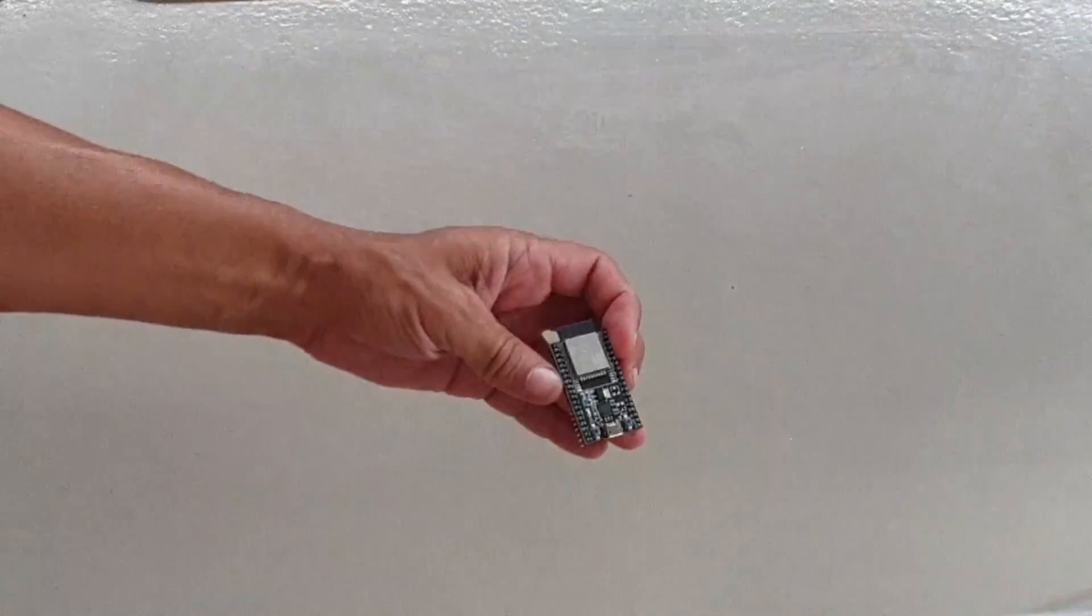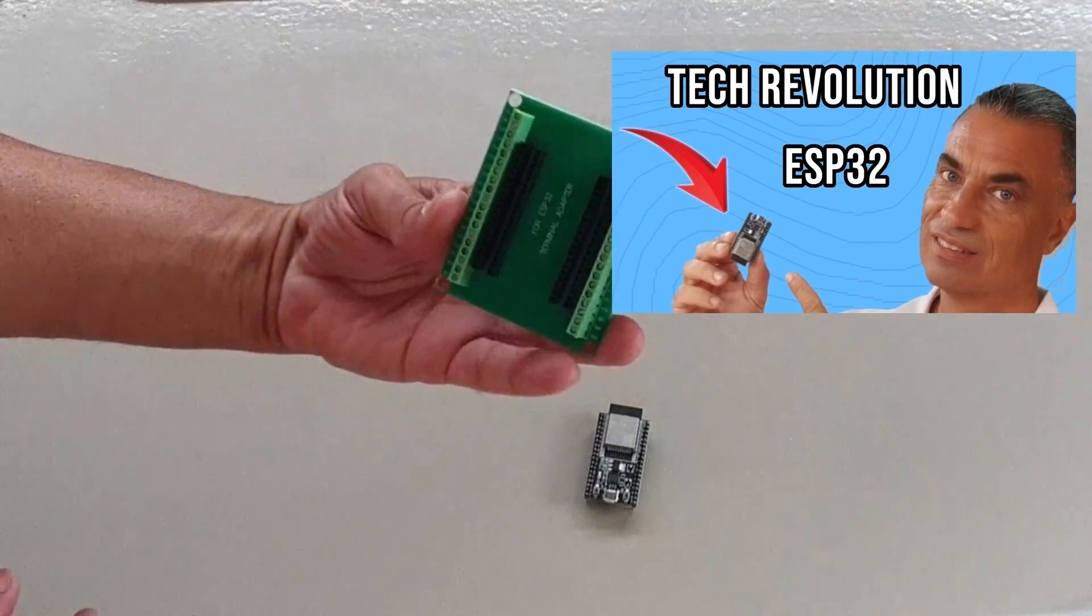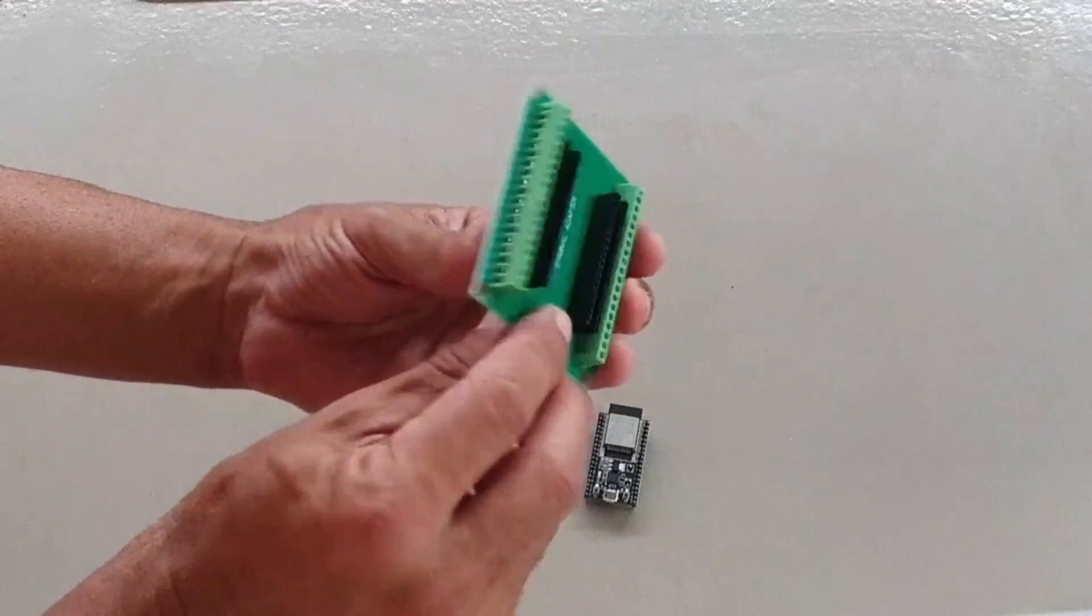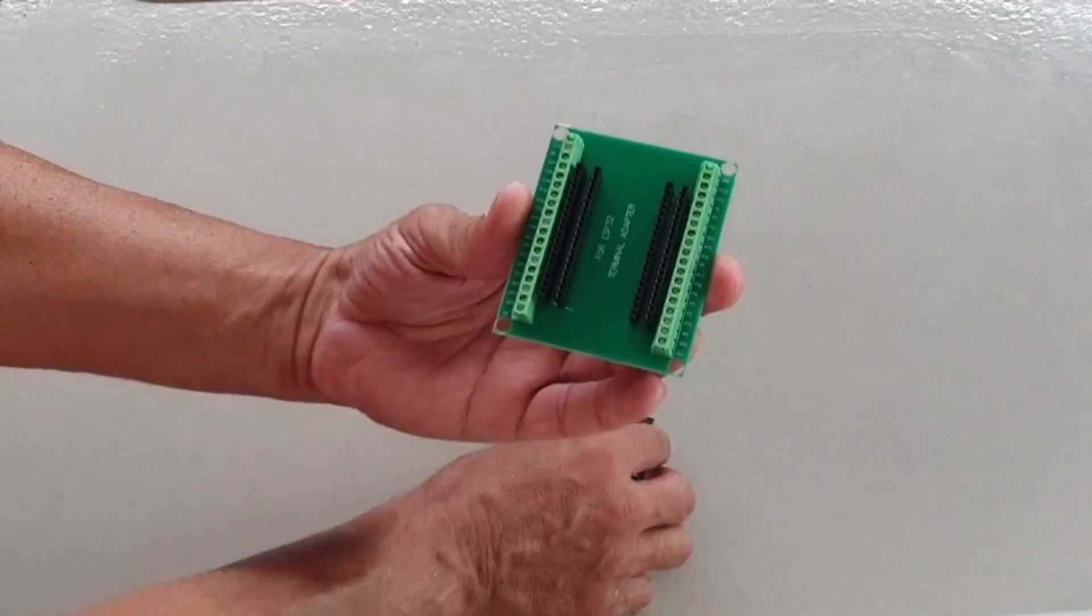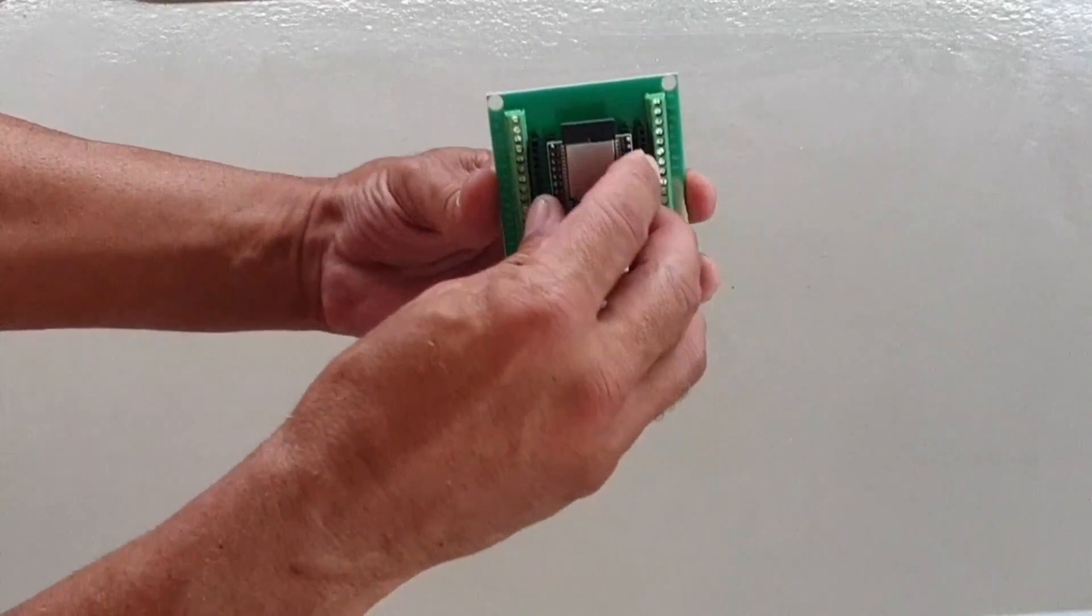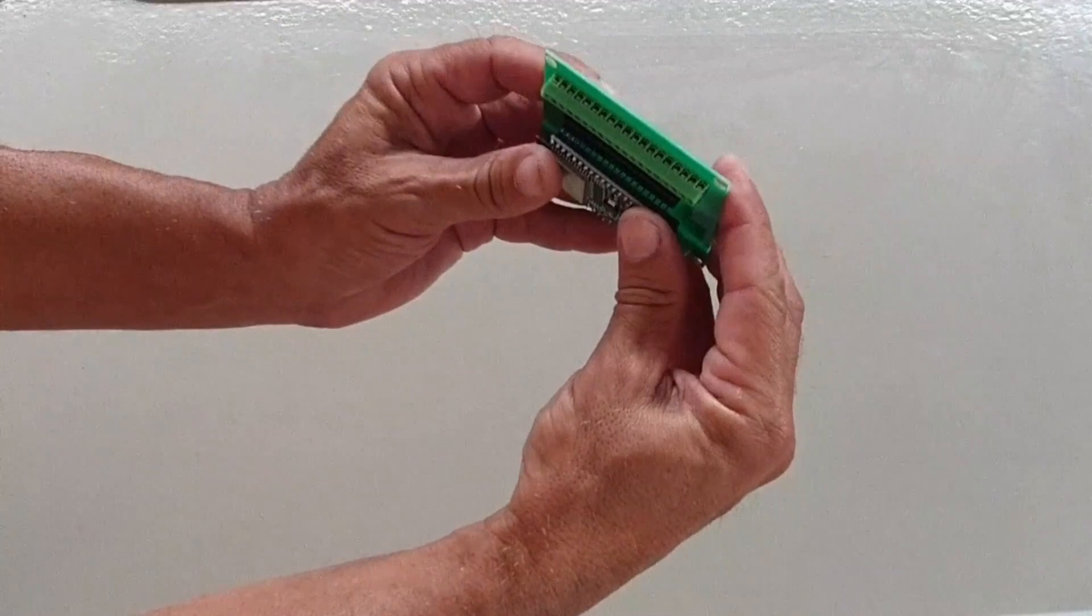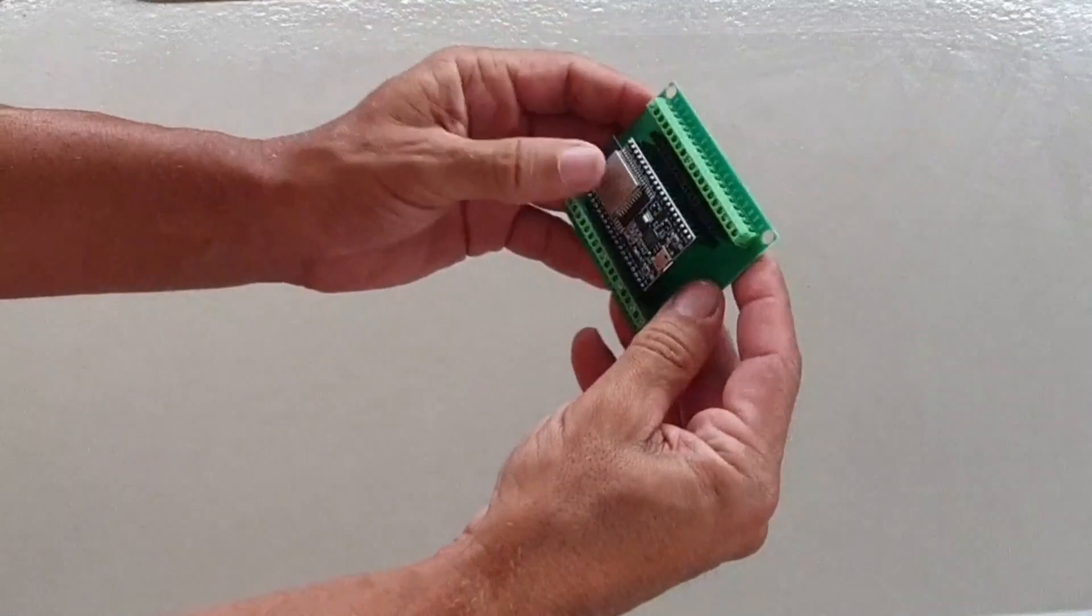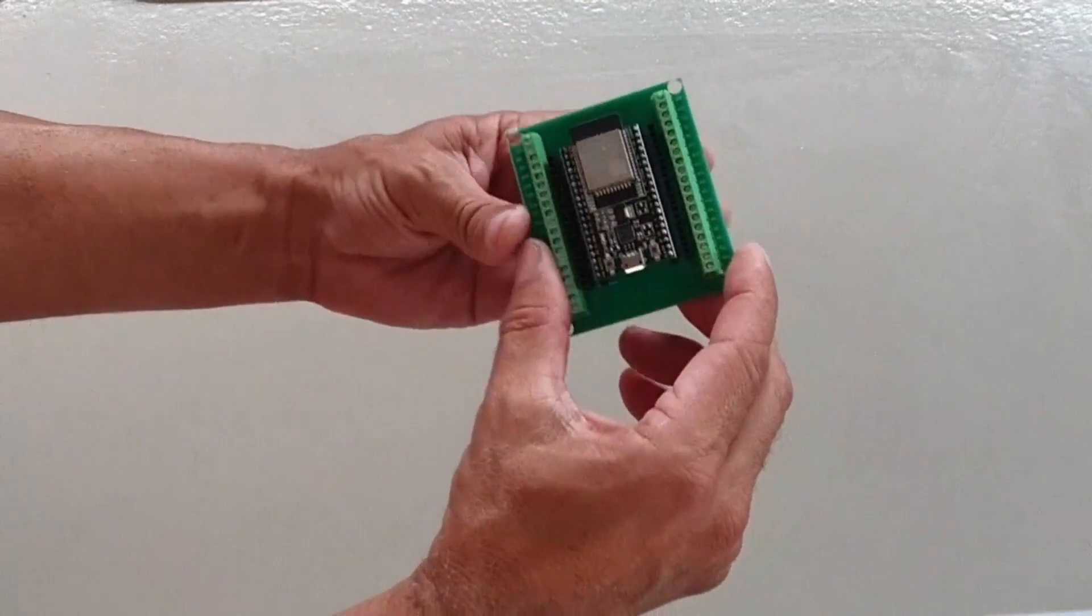Here is the ESP32. Please watch my previous video about how to set up the ESP32 and connect power supplies and integrate it with Home Assistant. Now, I like to use one of these breakout boards when I use the ESP32. It just makes it easier to work with connect wires and sensors, and also makes it a little bit less fragile. It's much more robust when it's connected to this board. So the pins, you line up the pins and you just push it left, right, left, right, and you leave it in until the pins go all the way in. Just make sure you've orientated the pin numbers and the pin names the right way between the ESP32 and the breakout board.